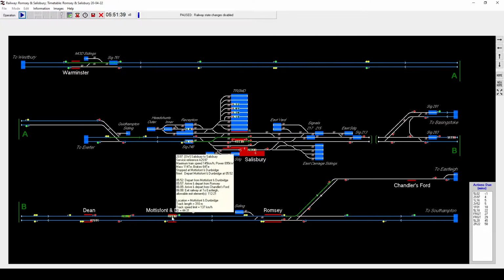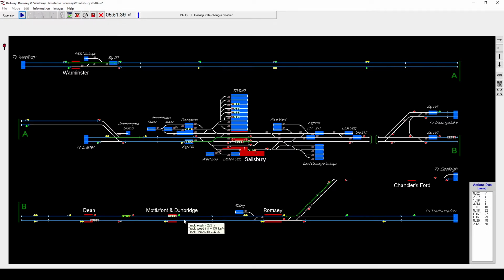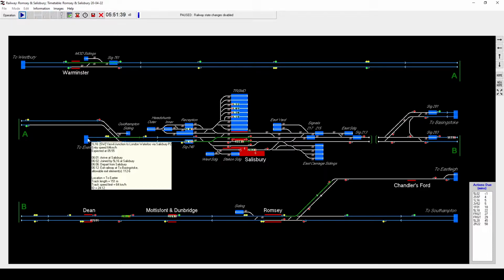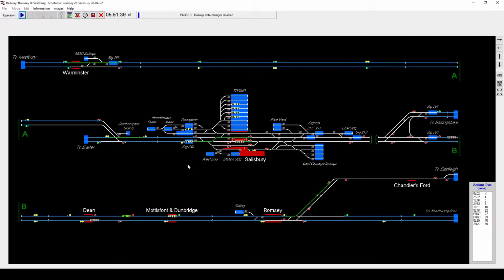It's stuck at a red signal behind another train. That's in its schedule, so we can ignore it. There's also purple. That's a train that is at a red signal but can be called on into the platform. We'll have that shortly when 1 Lima 16 comes up. And there's cyan. That's a train that has reached a dead end and it wasn't expecting to. I imagine that probably won't happen today, as we don't have a great deal of dead ends. But if I've forgotten to put in a change direction somewhere, it might.